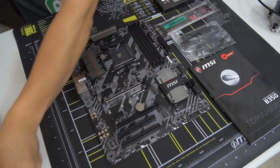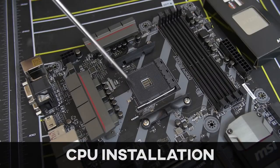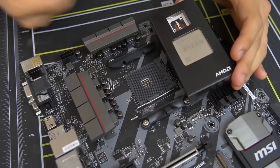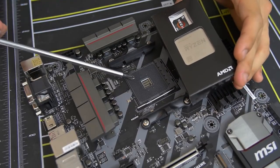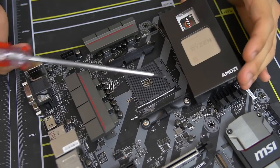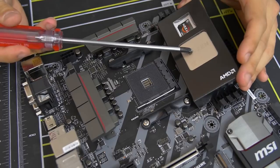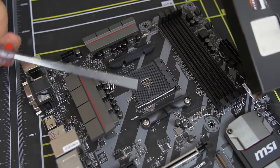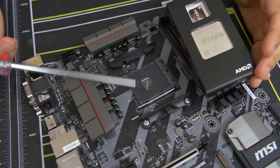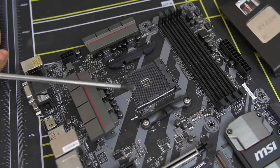And on that note, we can actually install our CPU. All right, so here's a close-up look at our CPU socket. And this is basically where the CPU gets physically mounted or inserted on the motherboard. And this one in particular is the AM4 socket. AM4 is only compatible with AMD Ryzen CPUs, at least at the time of filming. So don't bother putting in a non-Ryzen AMD chip or an Intel chip, God forbid. Bad things will happen if you do. So just stick to Ryzen for AM4 and you'll be good to go.